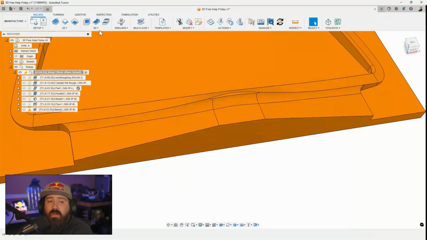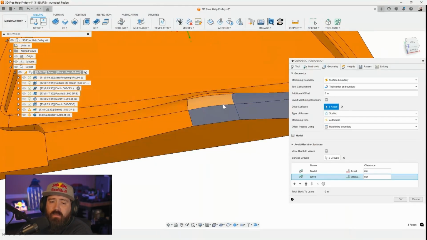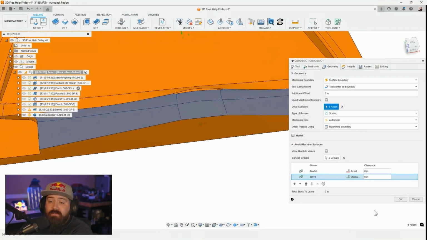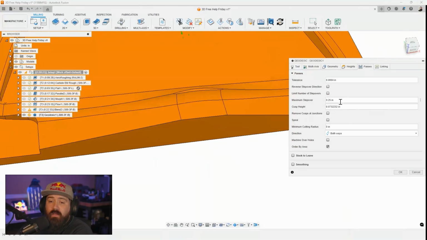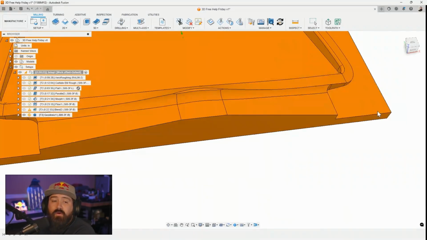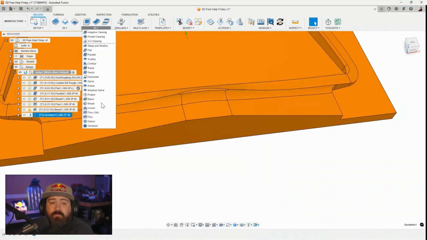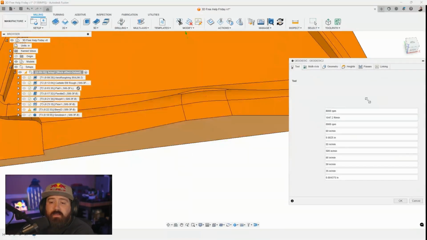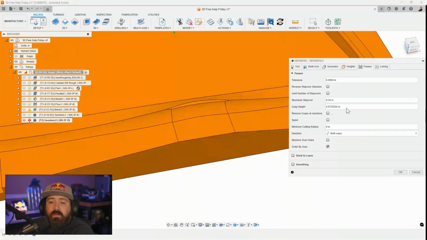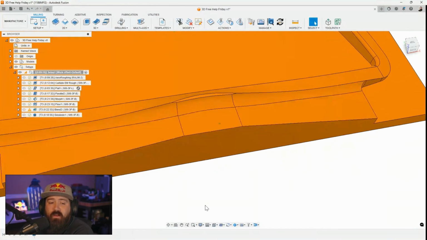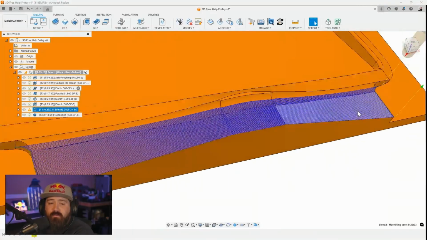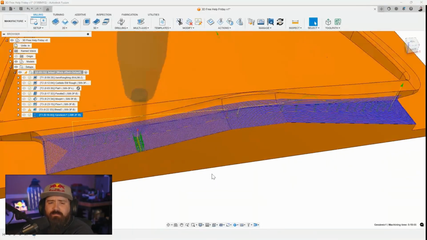I would probably also try geodesic. Geodesic is probably going to give us the same result here, if you know the right settings. So if we come in here and hit OK and set this maximum step over to 20 thousandths, we're going to hit OK. The toolpath will not look the same though. Let's do it again while we're waiting for that one. Geodesic. And I guess it calculated fast enough, but you can see the blend looks very, very nice. Geodesic gives us something like this.